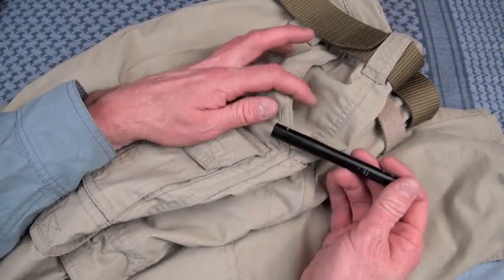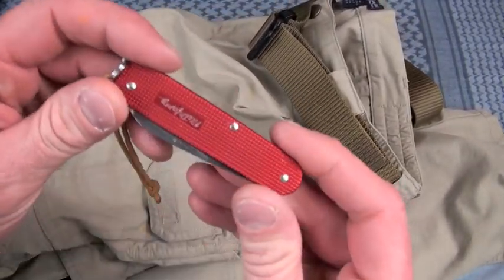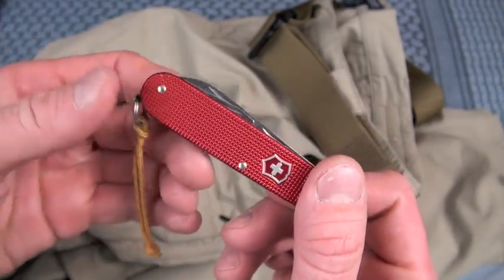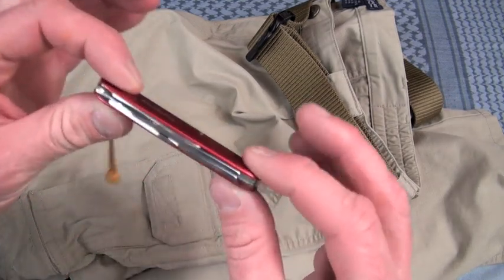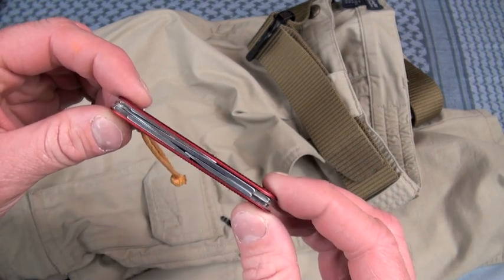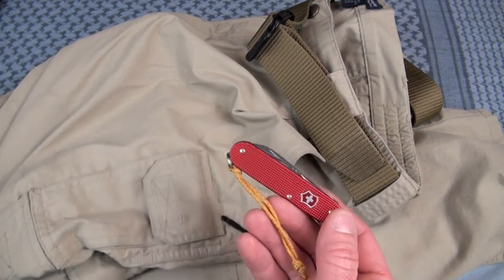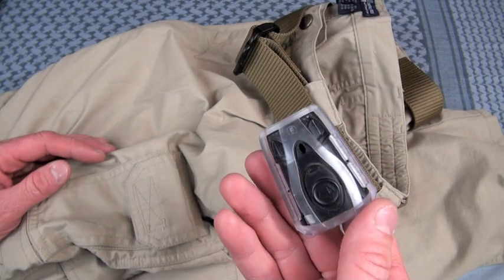And then, saving the day in the pocket, I have the Victorinox Cadet in one color or another. It has drivers, a main blade, a nail file — pretty simple. If I don't have a Cadet I'll have something similar, maybe a Spartan, but I usually won't go much bigger than that. I like the alox handles and the thinness of the Cadet. As you see me go through this system, there's a lot of stuff, so each item needs to be as small and compact as possible — harkening back to the weight issue I harp on in my reviews.